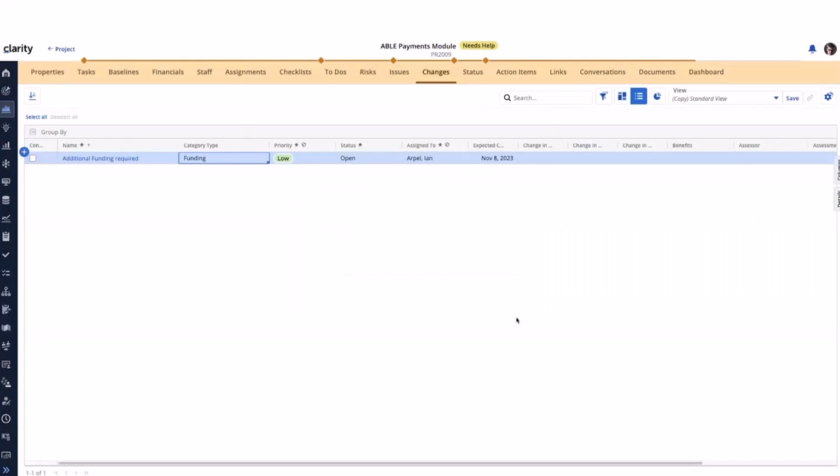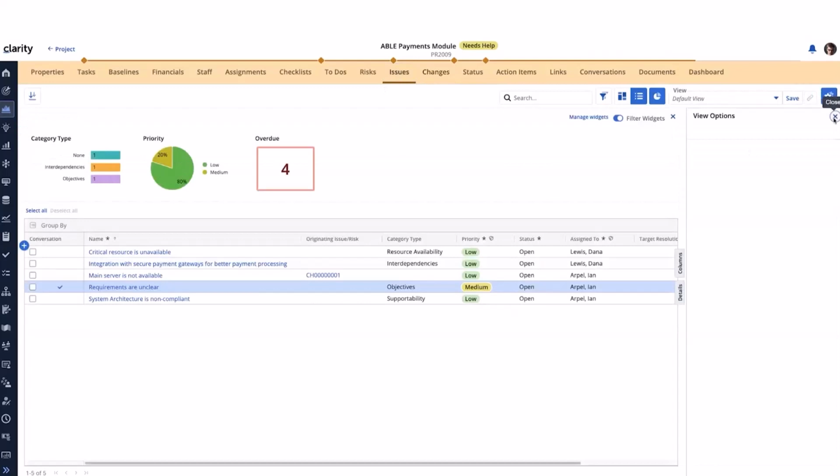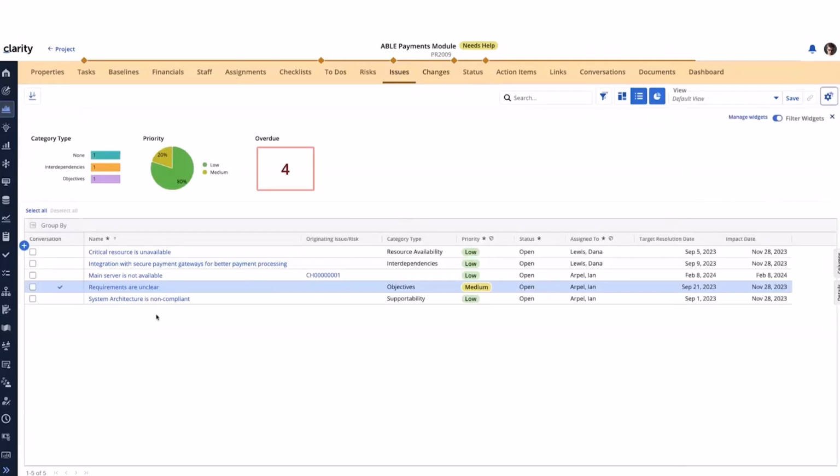Now, I remain in the changes module, but the newly created issue is added to the issue module in alphabetical order. I'll just select that, close that. And you can see now the main server is not available.